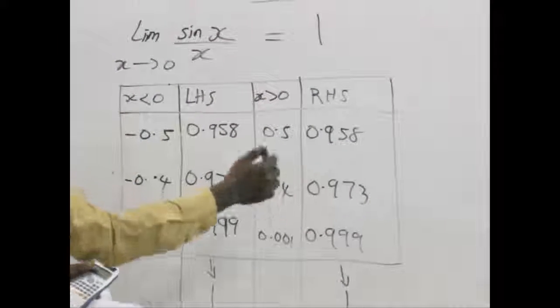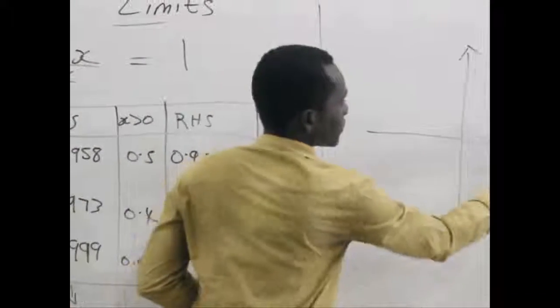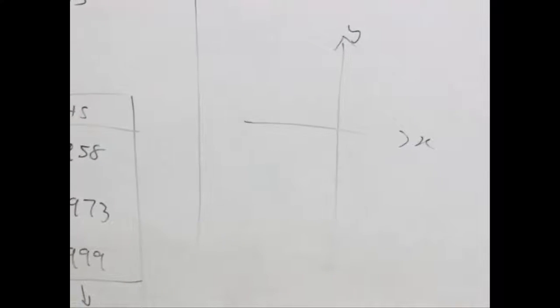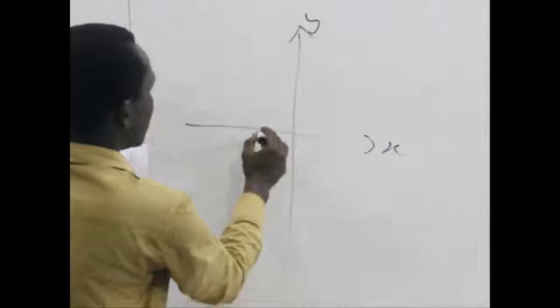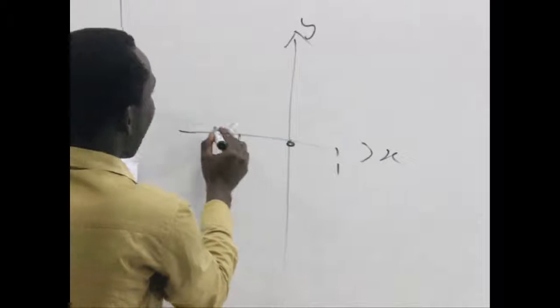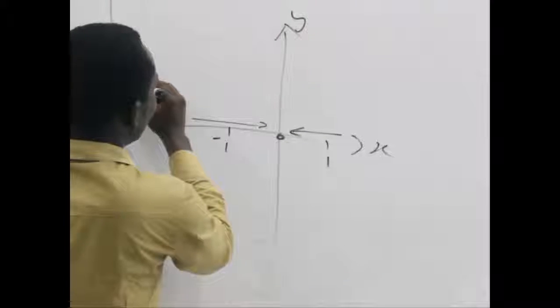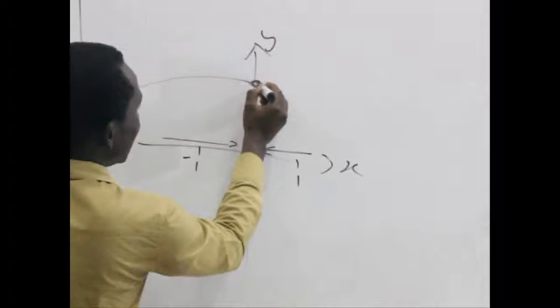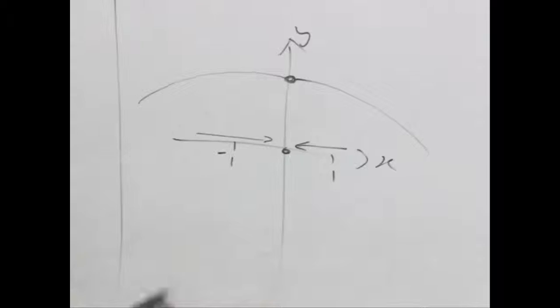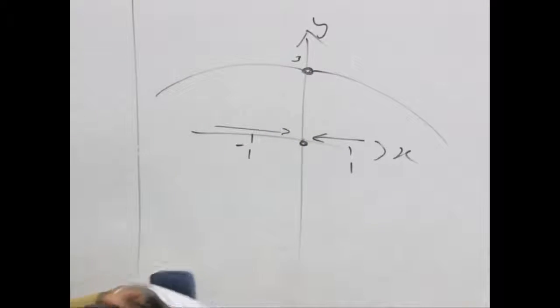If you plot this on the graph, we get something of this nature. We have a partition plane, the y axis and the x axis. When you plot this using GeoGebra or any plotting app, you find that we have 0 here, a negative 1, positive 1, and so on. As we move towards 0 from both the left and right, the graph moves this way. There is a hole here and it continues that way. In later lessons, you will learn why there is a hole here and what that hole stands for.